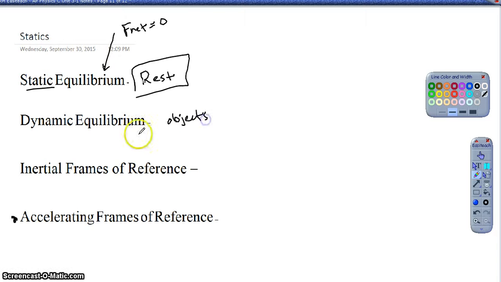So in other words, if it's in equilibrium and we know that net force is 0, and the object is in motion, what that tells us is these are objects that are moving with a constant velocity, right? So these would be objects moving in basically straight line paths at a constant velocity. So dynamics and statics, you should be familiar with those terms. You definitely don't need to memorize them, but you should know what they're referring to anytime that they come up in context. And then these two terms are also very important.